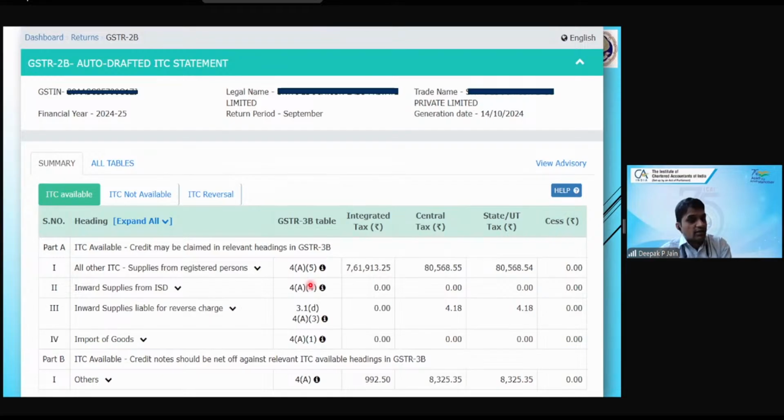Like we had discussed in the previous session, fully whatever is appearing in 2B, it's not yours. Okay, if chocolate is lying there, the whole chocolate is not yours. You like chocolate, but only for the amount what you pay, to that extent you are entitled to. Got it? Whatever is lying in GSTR 2B, you can't just take it. From the GSTR 2B, you have to see how much you have accounted, how much is your credit, and claim that.